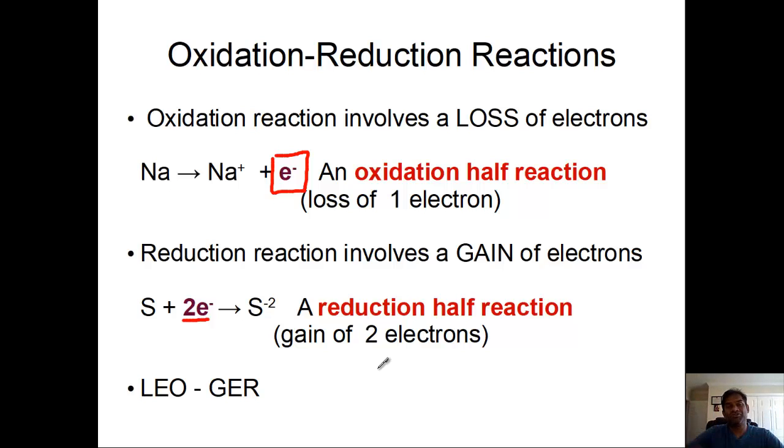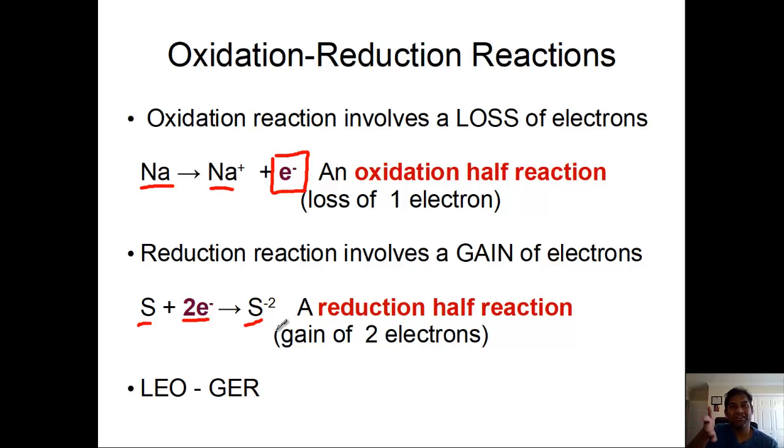When you combine those two together, you get an oxidation reduction reaction, where element A or substance A gets oxidized to substance B. In turn, element or substance C gets reduced to element or substance D. So it's a couple. A redox couple is a combination of an oxidation and a reduction. Joining them together, you get the full oxidation reduction reaction.